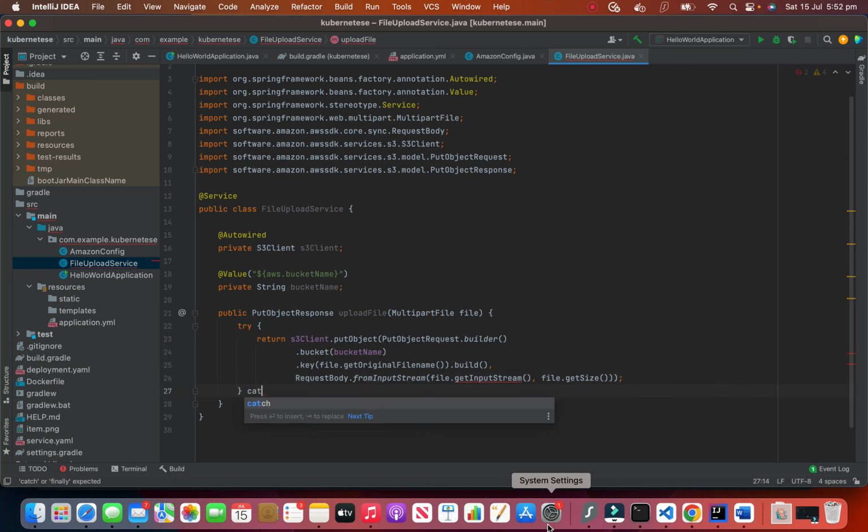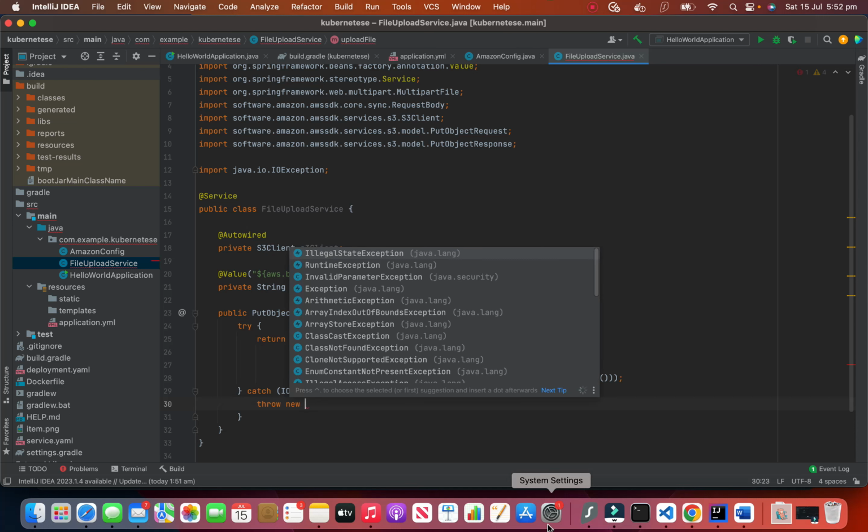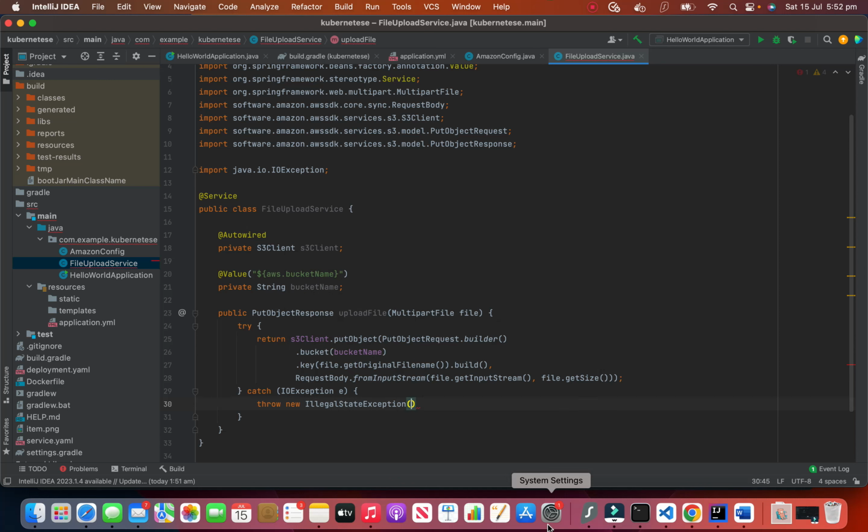So now we need to catch it. IO exception. Throw new illegal state exception. Failed to upload file. Pass the exception.